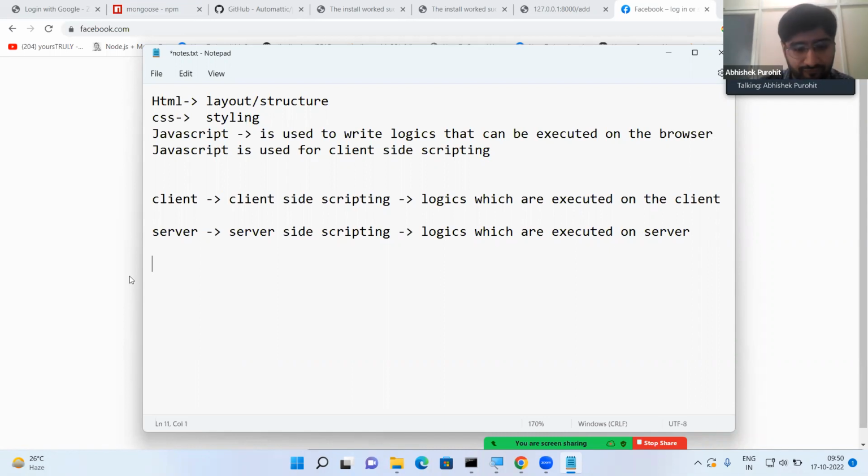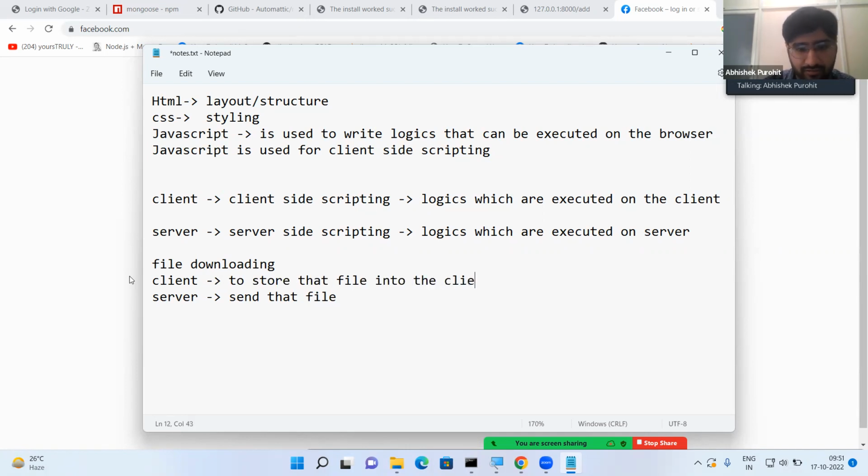Just see, if you are downloading any file, we have two logics here. One will be the client side and one will be the server side. The role of the server here is just to send that file. And the role of the client is to store that file into the client's folder structure.